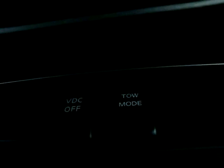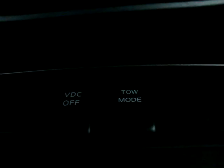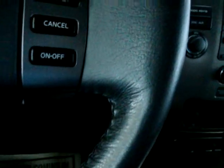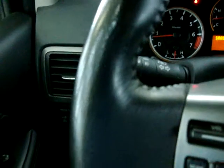There's a tow-haul mode for when you're towing a boat or trailer — it makes the transmission shift differently to avoid burning it out, disabling overdrive and adjusting for the extra cargo load. The leather-wrapped steering wheel is in excellent shape with no stitching coming apart, no scratches or cuts. If you just looked at the steering wheel, you'd say there's no way this car has more than 20,000 miles — the previous owner took really good care of it.